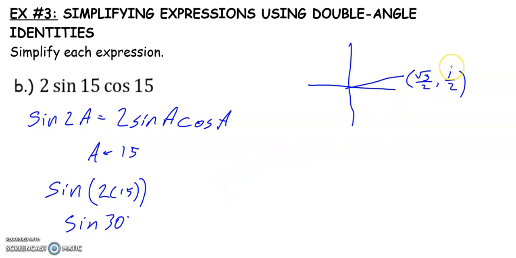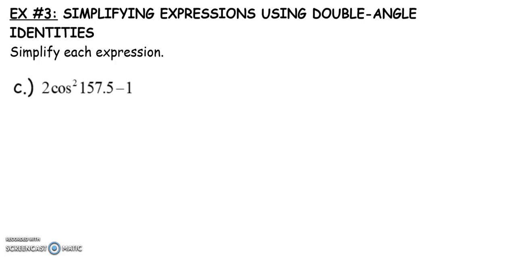Sine, radical 3 over 2, 1/2. And the sine of 30 is 1/2. Boom. I had it written down wrong in my notes. I'm going to do this one in class with us when we get together. It'll be great. We'll knock it out, no problem.